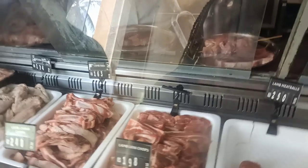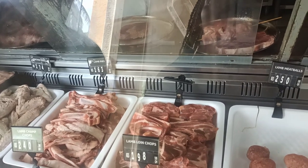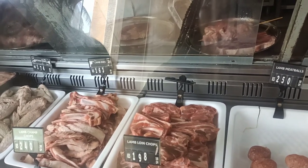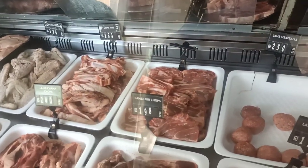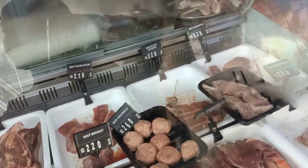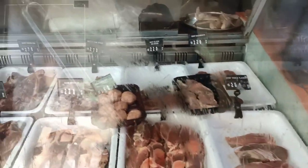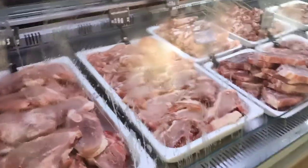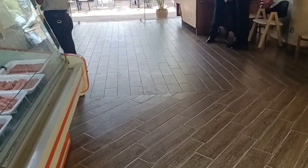Beatrice said: 'Lovely scenery and ambience. Went there for dinner with colleagues — words are not adequate to express the taste of food. The staff are very professional and friendly; if unsure just ask and they will guide on quantities based on your numbers. Very generous portions.' Salim said: 'Perfect view, perfect atmosphere. Nyama choma and pizza excellent. Service can get a little slow as the place gets crowded on weekends, however we were well taken care of by Lucy.'